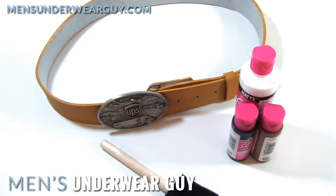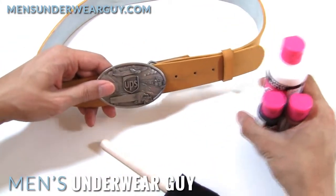In order to do that, I just ended up painting a bright white belt that I got at Hot Topic, but you can get really any kind of belt from anywhere. It was just available and it made sense for me because I had a custom buckle that I found on eBay.